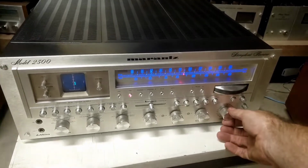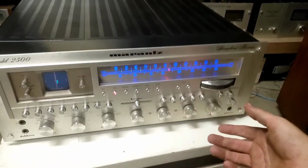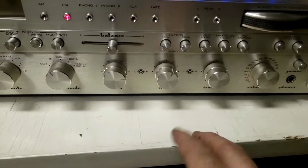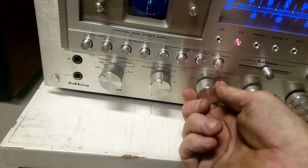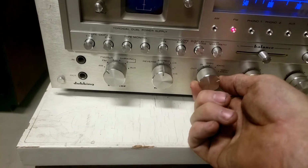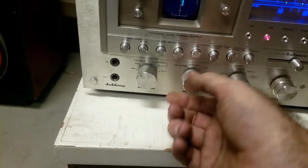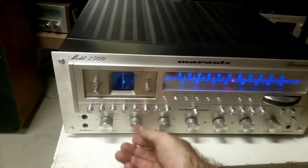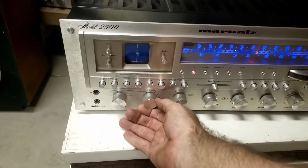It's got two phono sections, aux, tape section. It's got your bass, mid, and treble controls. Several stereo modes: out, in, 100 hertz, 10 kilohertz. I think stereo reverse, so flip-flop left and right channel. Stereo left plus right. Now just left out of both.